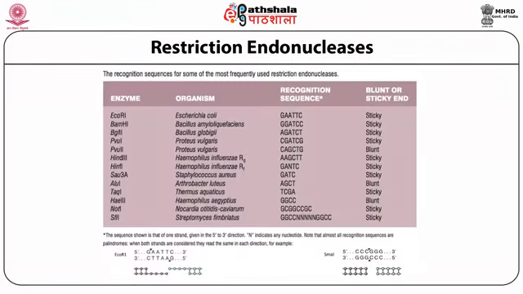This particular slide shows different types of restriction enzymes and their recognition sites. Restriction enzyme names or examples are denoted in the first column, and their recognition sequences are denoted in the third column. If you pay attention to column 4, you have two different types of molecules generated: those with sticky ends, and those which, due to the action of a particular restriction enzyme, are blunt. Two examples are given here at the bottom of the slide.